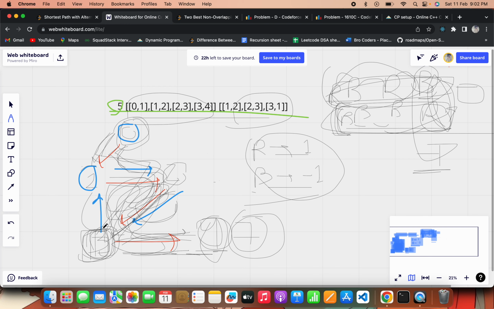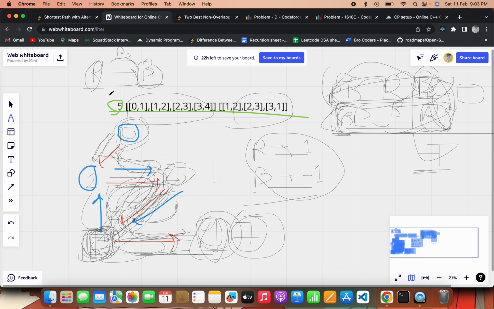So blue distance of 3 plus 1 will give us red distance of 4, and red distance of 3 will be blue distance of 2 plus 1, and blue distance of 3 will be red distance of 2 plus 1. You got it? Because the path is like this, red to blue, so its red distance plus 1 will give us its blue distance. And if this edge is blue, the red distance of the previous plus 1 will give us the blue distance of the current one.